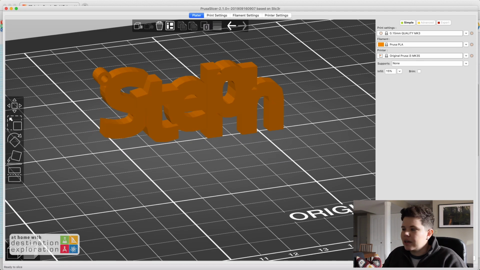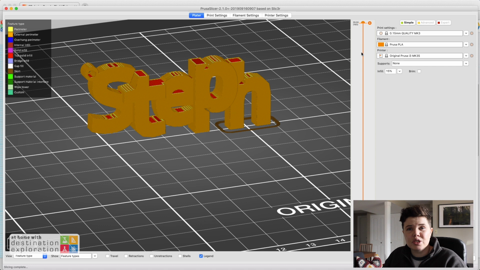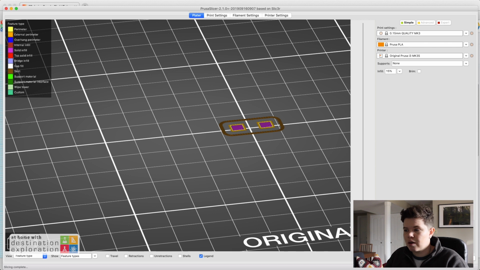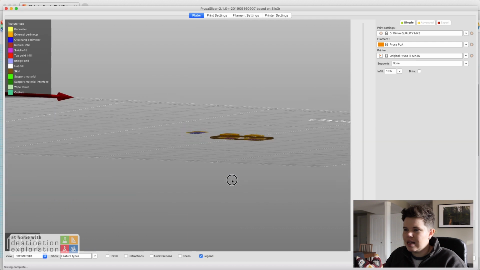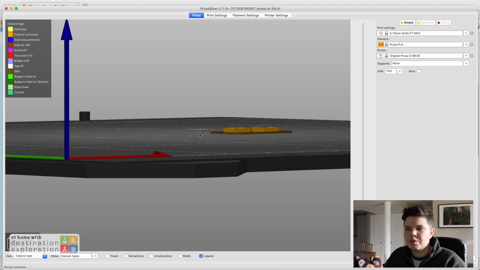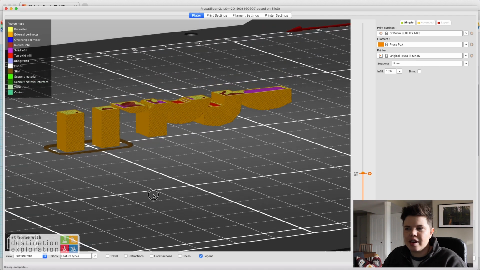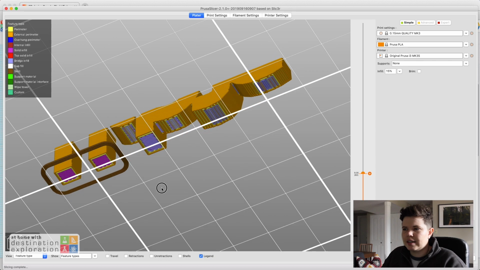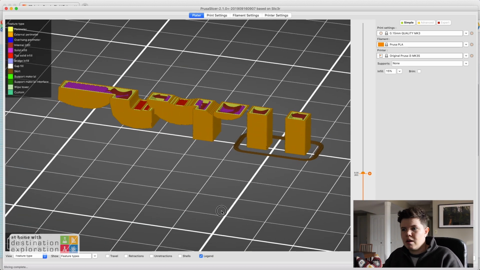When I slice this now and give it a preview, again, it looks great, but if we start from the bottom, only the two pieces of the H will start to grow. And as we grow, then when we get to this point where the letter P is starting to be printed, we can actually see that it's not printing on the ground. It's printing into thin air. So it will lay this down and it's actually gonna fall and it won't print properly. Okay, same thing as the new letters come up. They're printing basically on thin air, which isn't gonna work. So these blue pieces are telling us that there's an overhang and then it won't print. It'll fail and then it won't be great.